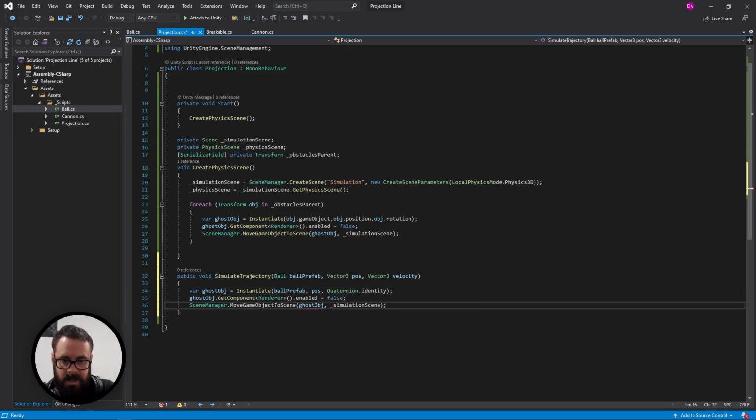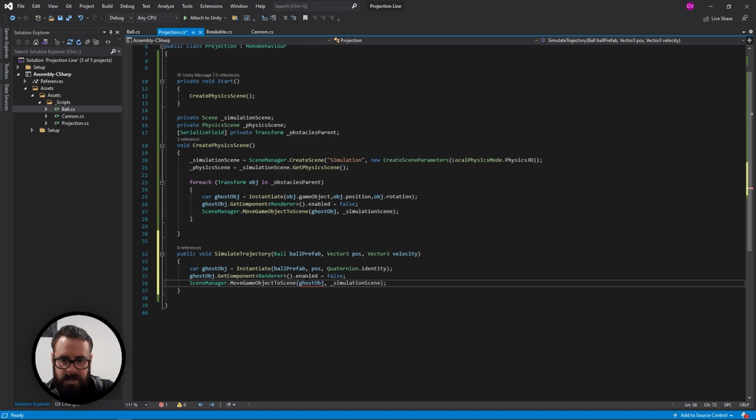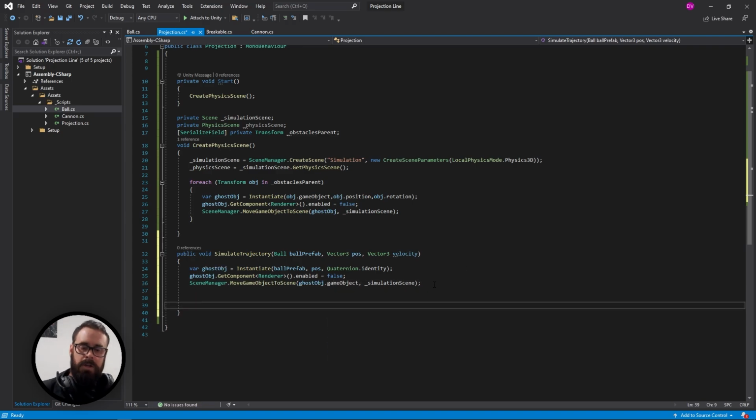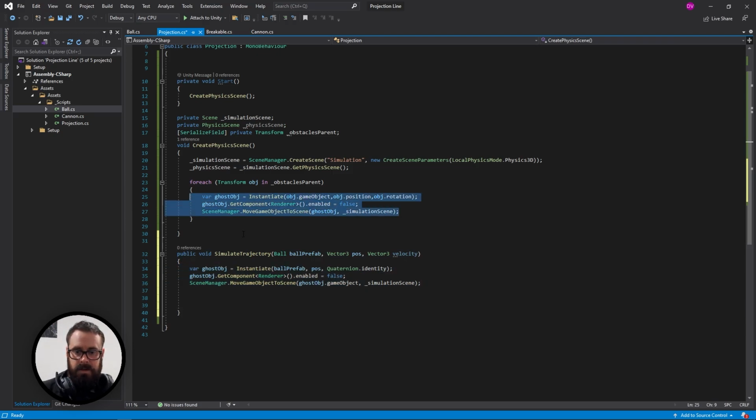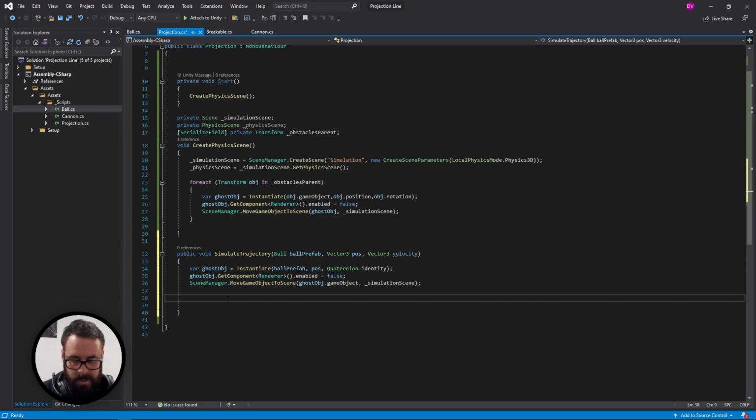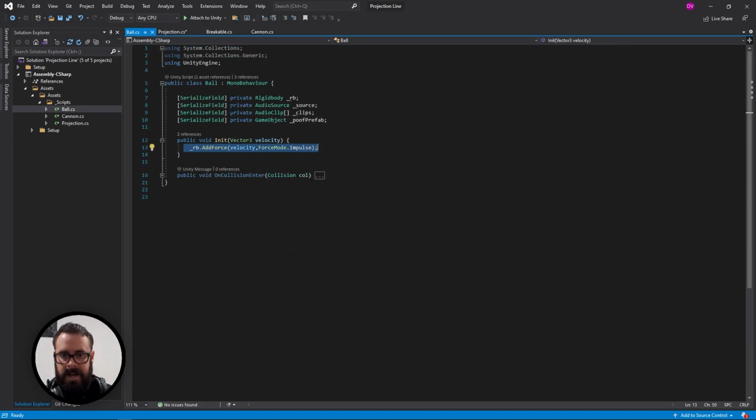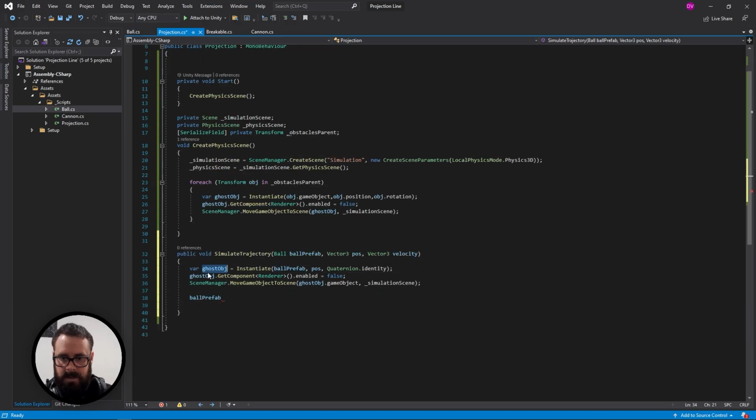I'm going to grab the renderer and disable it, and then send in just the game object like that. Cool, so now we've got our cannonball in the other script, and this is actually very repetitive, so probably best to put it in a function, for another time though. So now that we've got it, let's shoot our ball. As I said, I've got a function on my ball, init, that just adds the force. So we can just say, whoops, ghost object dot init, and send in our velocity.